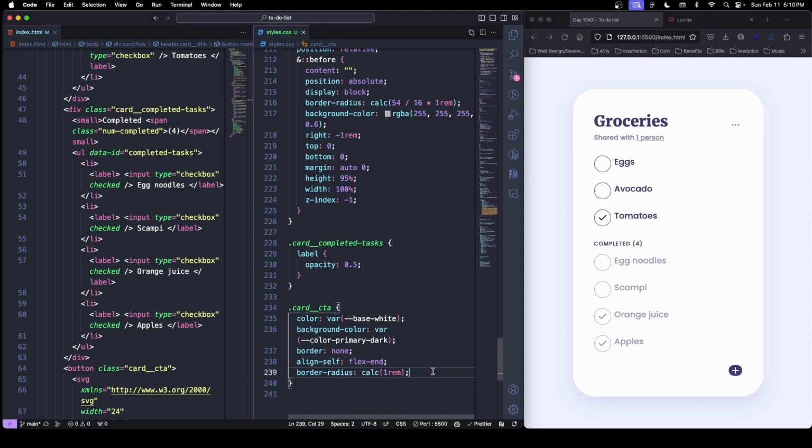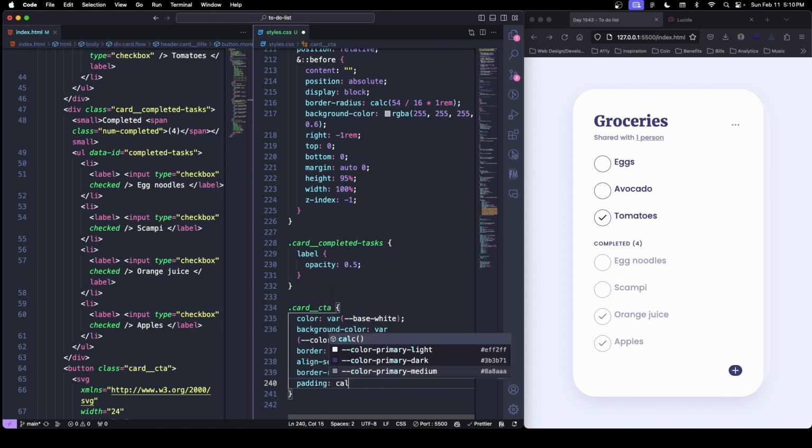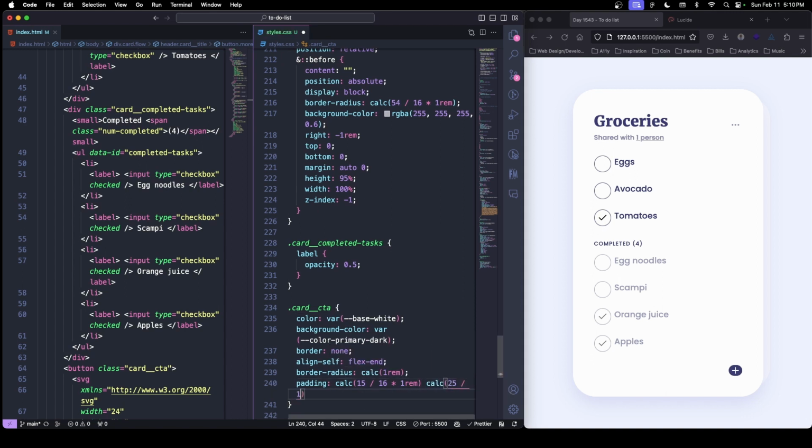And then let's look at the padding here. I'm going to do top and bottom first. Let's do calc. I'm doing the same thing I've been doing with this calc trick, 16 times 1rem. And then for the sides, let's try calc 25 divided by 16 times 1rem.